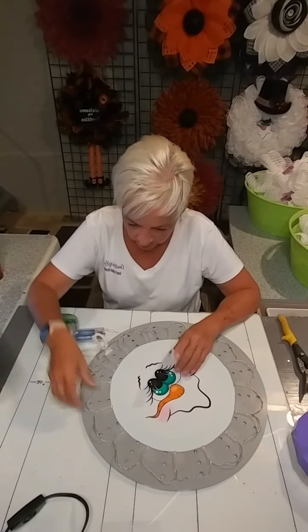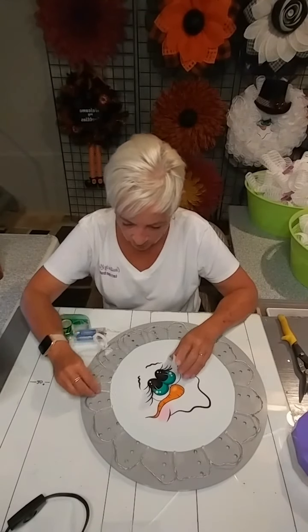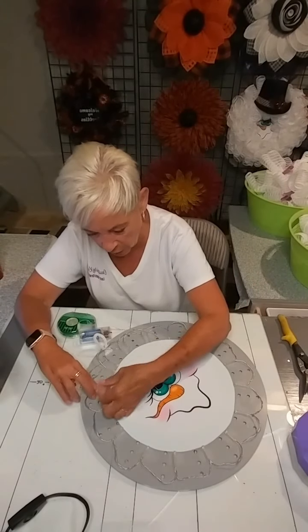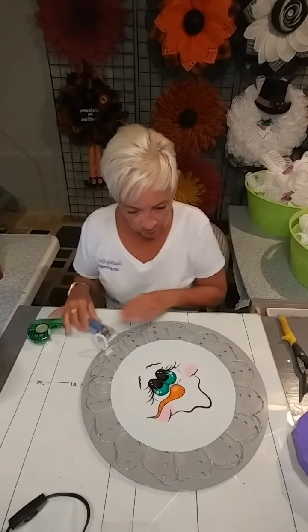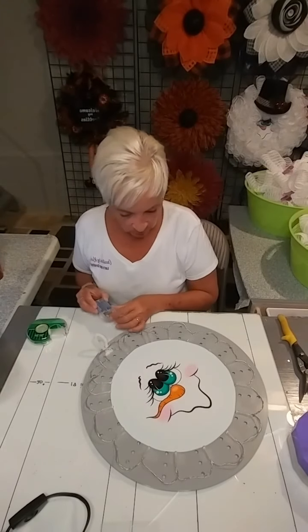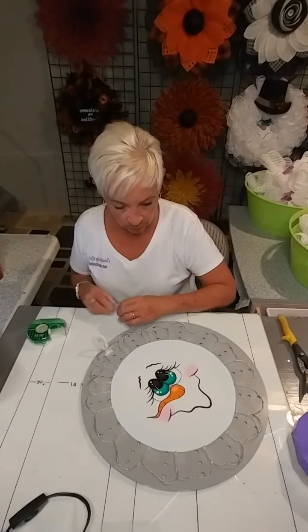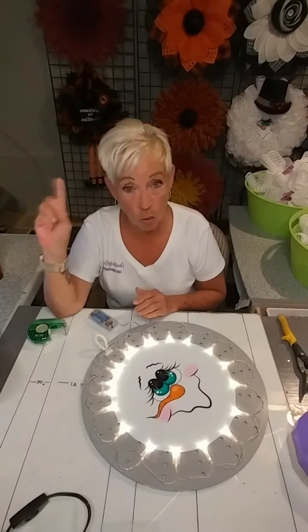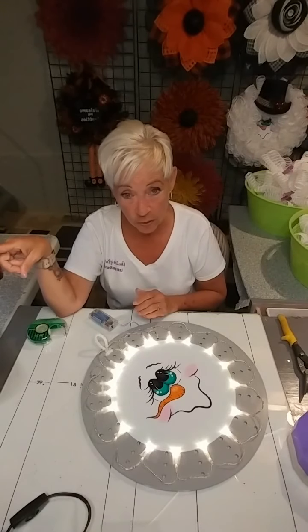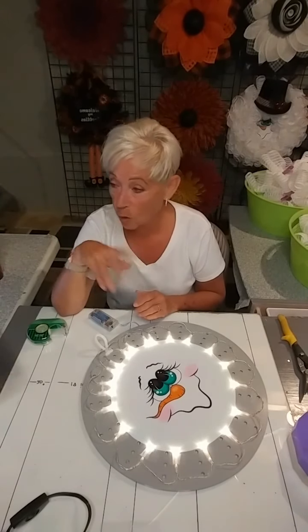I need one more here. There we go. One more. One more is down. Okay, so now you got your lights on. Right? One more check to make sure they're good. And these are lighted, so as soon as you turn them on, they go off after 6 hours. And then at the same time the next day, they go back on.